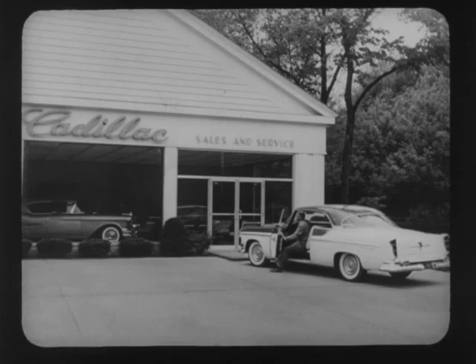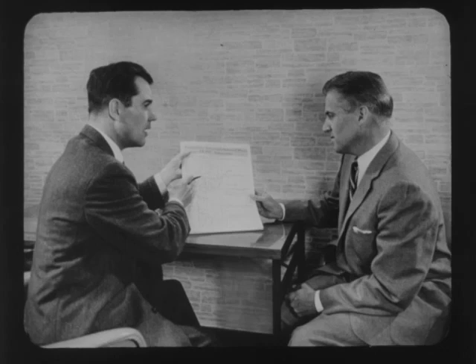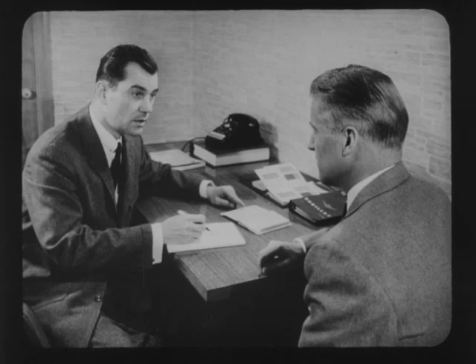On the other hand, let's consider the prospect who's been driving some other make of car and who's considering Cadillac for the first time. You may run into something like this. What? You must not want to sell cars. I can get $400 more than that on a Chrysler Imperial. Frankly, that doesn't surprise me at all. You can generally get a discount on a Chrysler Imperial and it's generally in the form of an over-allowance on the trade. They can afford to do that because their prices often include a generous amount for this specific purpose. We're allowing you fair value on the real price of the Cadillac. If you want to weigh the real value of Cadillac against Chrysler Imperial, let's just look at the resale value figures over the past few years — I think you'll be surprised.